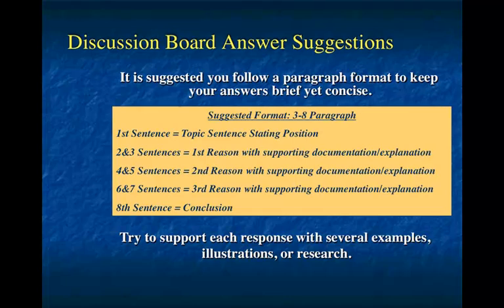Here you open with a topic sentence which really states your position, and even in that, if you get real specific, you state your position with the 3 points that you're going to make to support that position. And then the second and third sentences will be the supporting documentation or explanation why you said the first point. Fourth and fifth will be the second reason for supporting and that with supporting documentation and explanation. And then your sixth and seventh is your third point, and then you conclude just like you started with what you're going to say. You conclude with what you said.